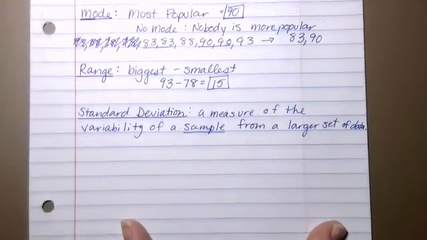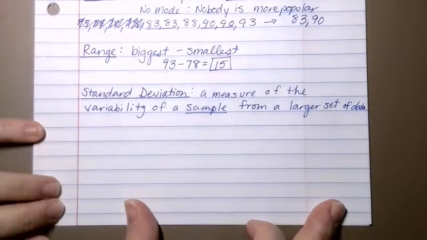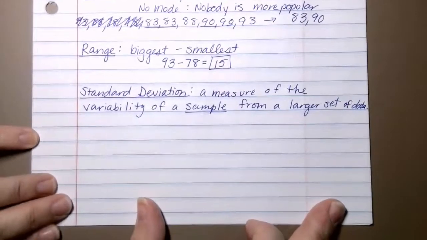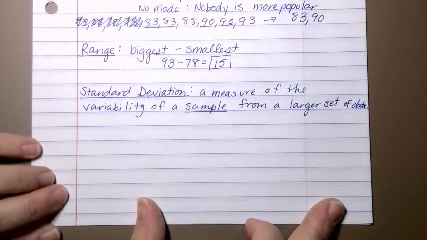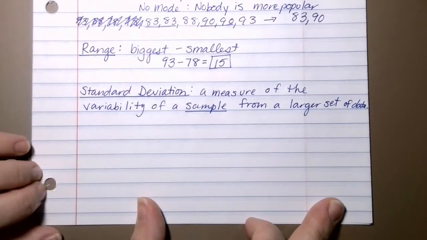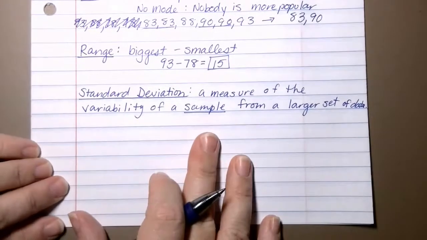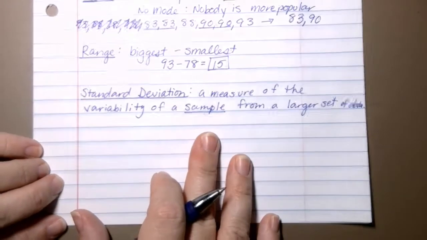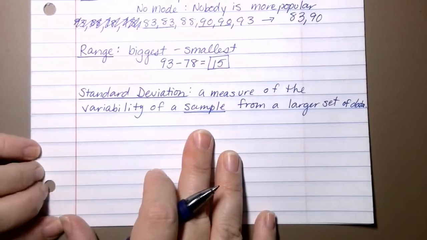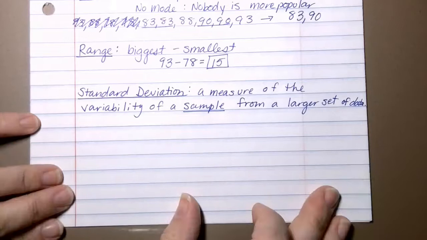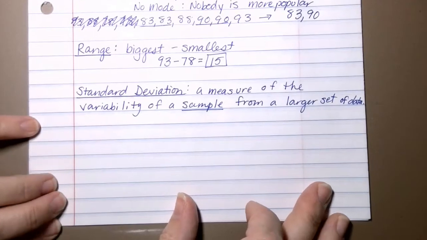Now, I'm not so concerned that you fully understand the definition of that right now, but the way of calculating it is the important part. When you get to your stats class, that's when you'll really interpret standard deviation a lot. And we'll see this more as we move into Mod 21, because the standard deviation is used hugely on something called the normal curve, which is what all of Mod 21 is about. Also known as the bell curve, if you've ever heard of that.